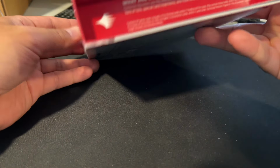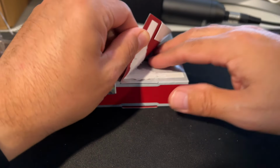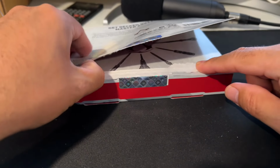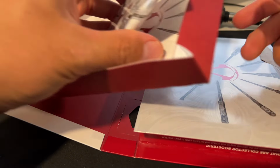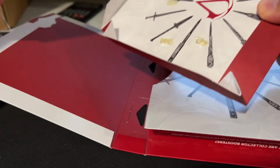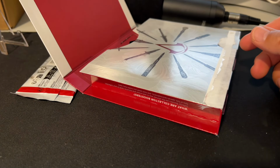Tell you what, though, I don't know how the frick you're supposed to open these things. Oh, I guess it's sealed right here, but you are supposed to open it because it gives you some graphic right there. Alright, so we're going in. Oh man, this is depressing. It's all askew in here. Clearly some kind of factory malfunction. Oh man, we got double beepers in this sucker. Maybe I'll throw that and then recycle the rest.